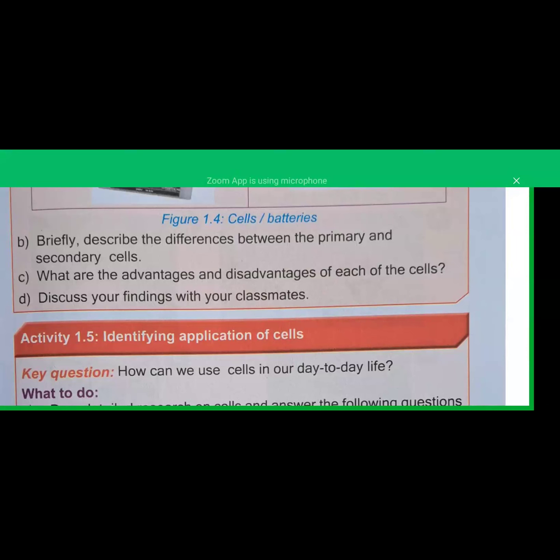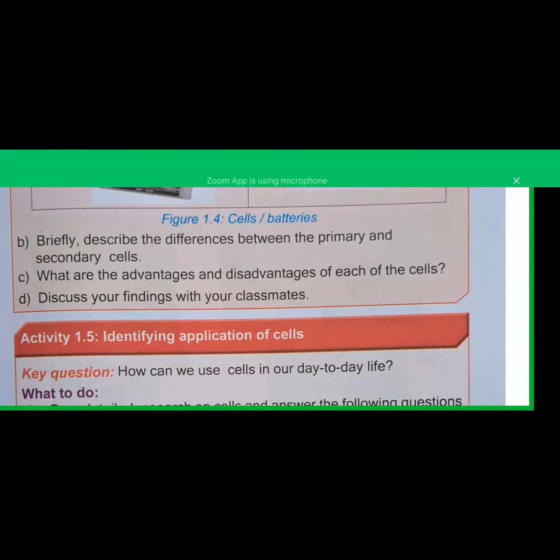Yes. The last answer is the primary cell works for a shorter time and the secondary cell works for a longer time. I think we talked about the internal resistance, right? Yeah, the primary has a higher internal resistance, as you had explained, teacher, and the secondary cell has a lower internal resistance. Yeah. And now maybe instead of higher, we can simply say high. You get it, yeah?